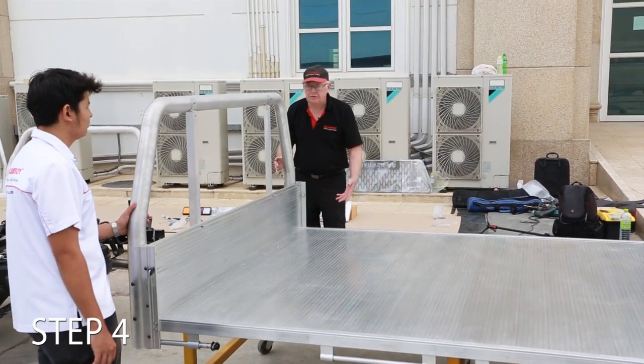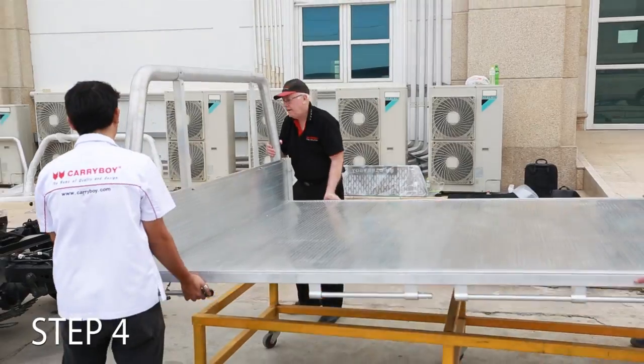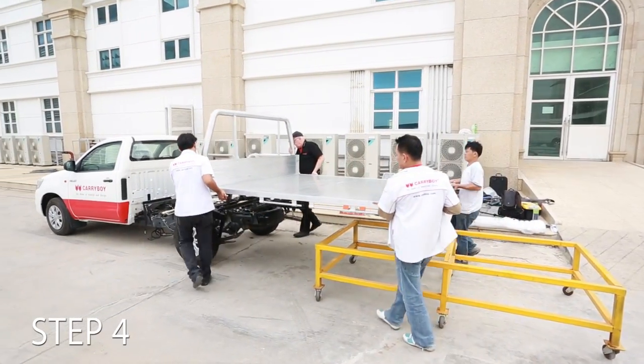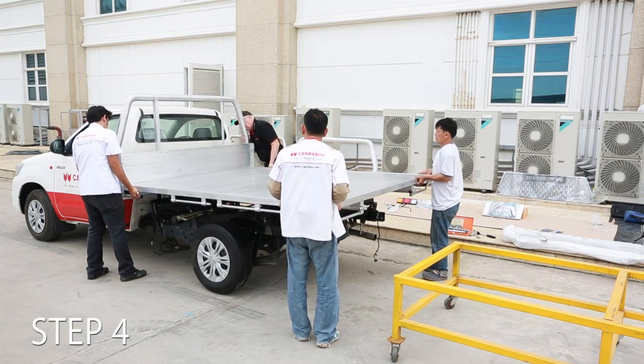Okay, we're just going to pick the tray up and move it forward and put it on the vehicle away from the trolley that we've had it on. Okay, across to you.